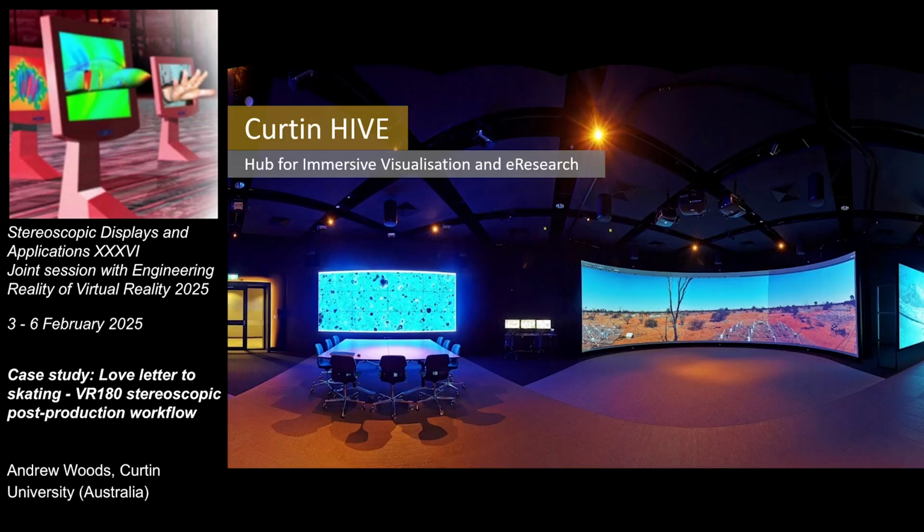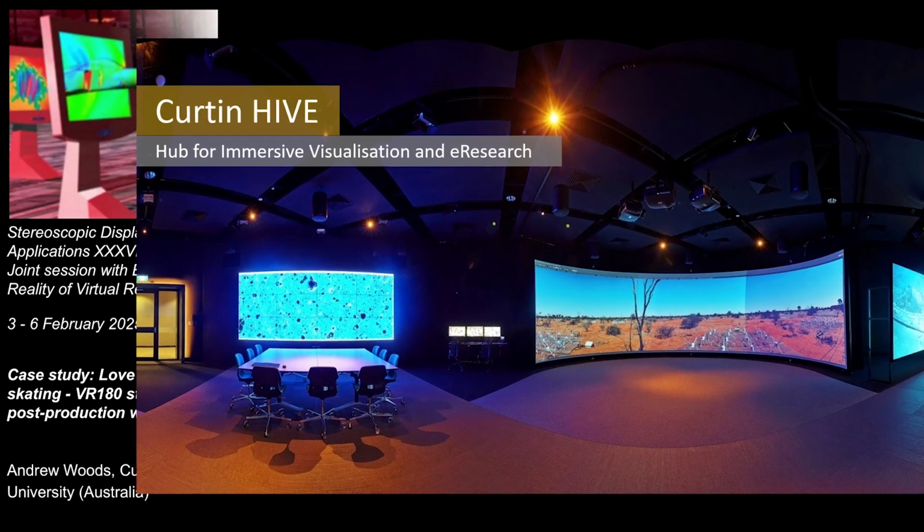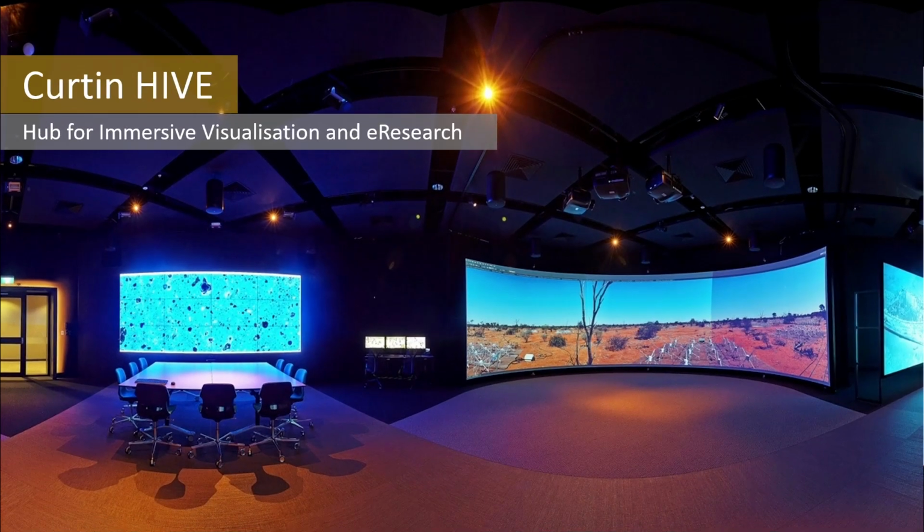So the HIVE is the facility that I manage at Curtin University. It's a data visualisation facility. This is the visualisation facility session, so I thought I'd take a little moment to explain the lab that it was developed in. So the HIVE at Curtin, its role is to encourage and enable the use of visualisation technologies in research projects across the university.